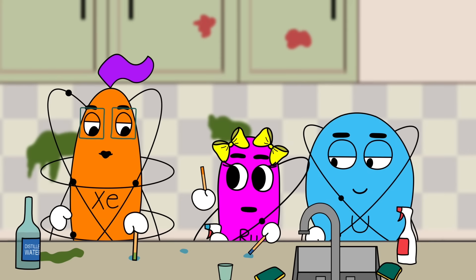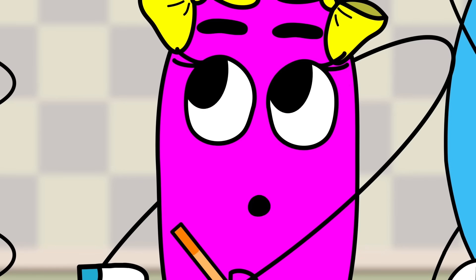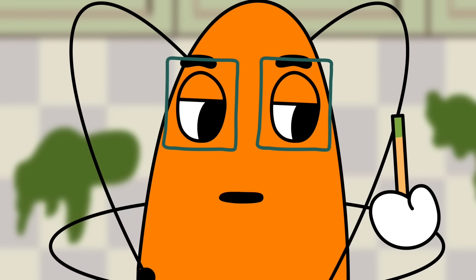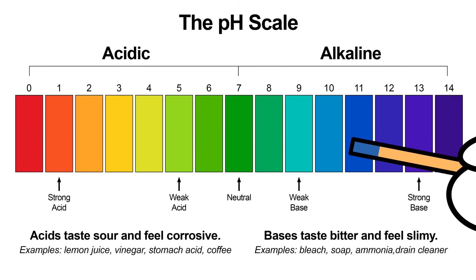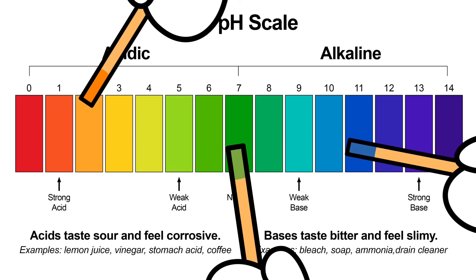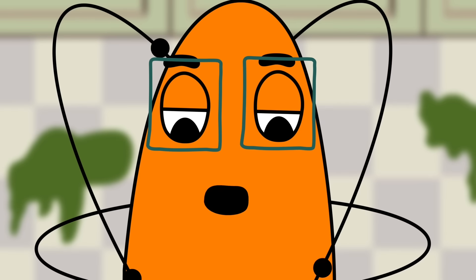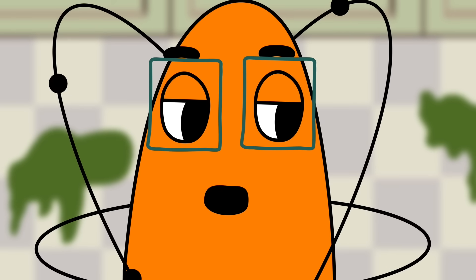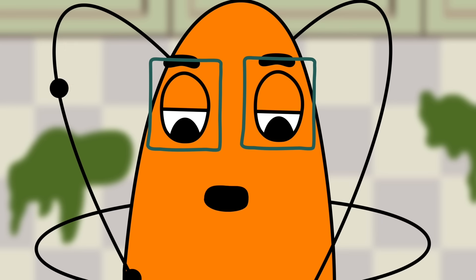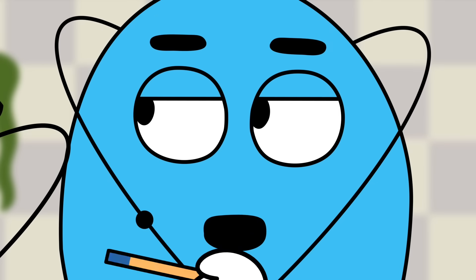Whoa, that's some trippy kind of magic, Xenon. Maybe you are a witch. No, Ruth, we simply match the new color of our pH paper to this chart. Oh look, my cleaner is a base. Yeah, and mine is an acid. And Xenon, you're just nothing. Neutral, Ruth. Distilled water is pure — no dissolved minerals like tap water. So it can break down into either a mild base or an acid. I guess that explains why you can melt a witch with water.